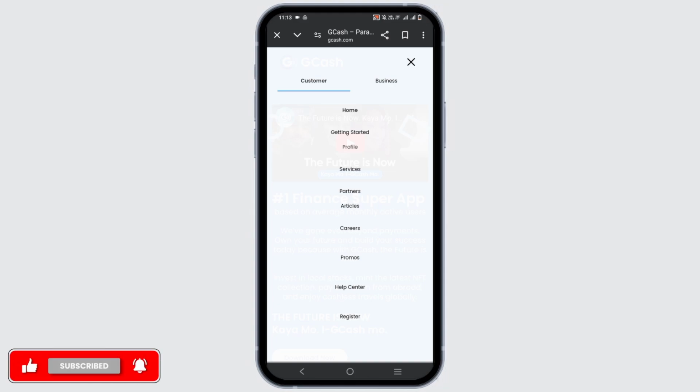Then after you have to tap on the profile which is on the bottom menu. Here, you will see your name first and just below it is your GCash number. This is one way to find out your GCash number. Likewise, the second option is the GCash account number can be found on the back of your GCash card. So this way also you can easily see your GCash number.